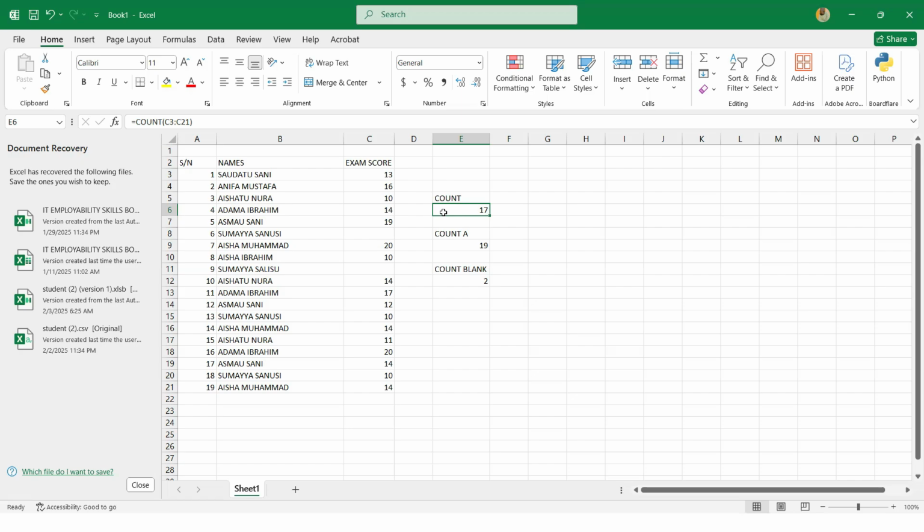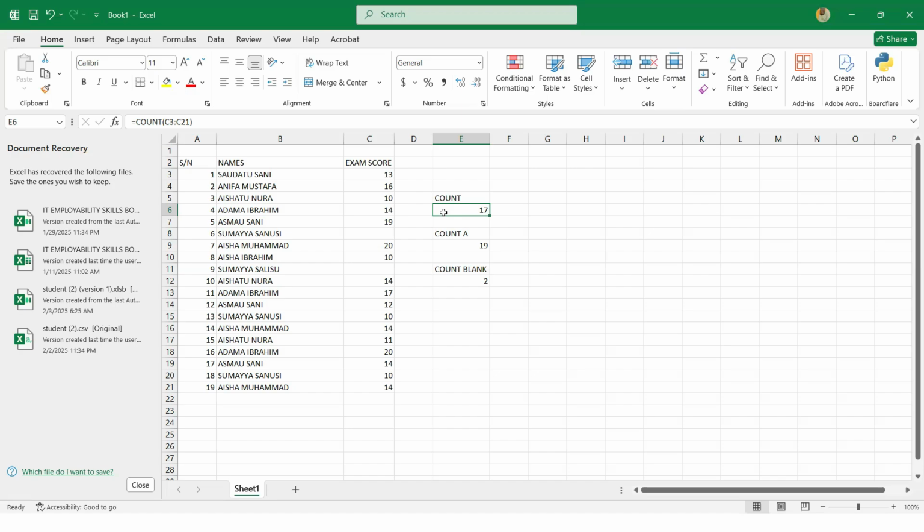Let's say you have big data, you have exam scores of students, and you want to know if the data has inconsistency. Normally you are not expecting to have empty cells. It's either zero or something like that, but you cannot leave your cells empty.